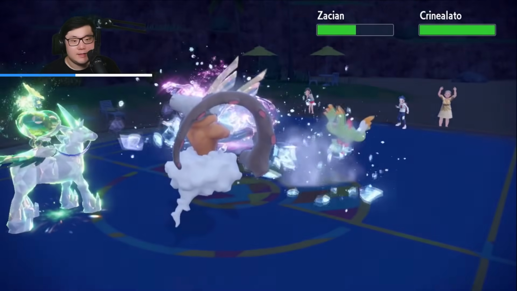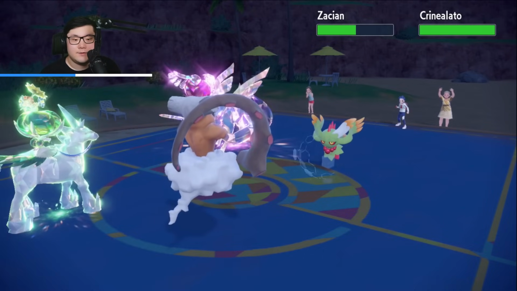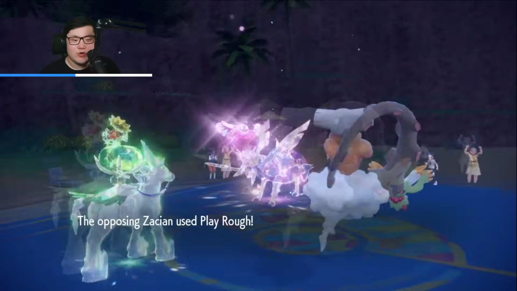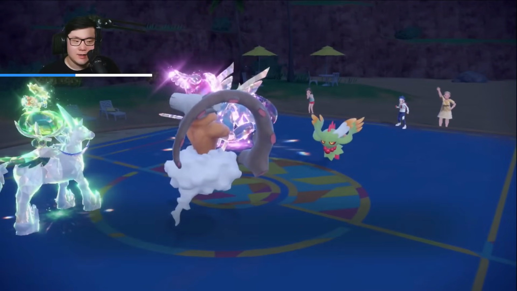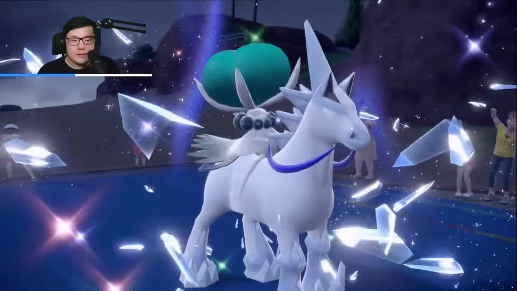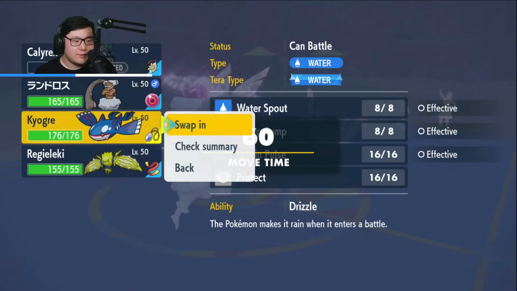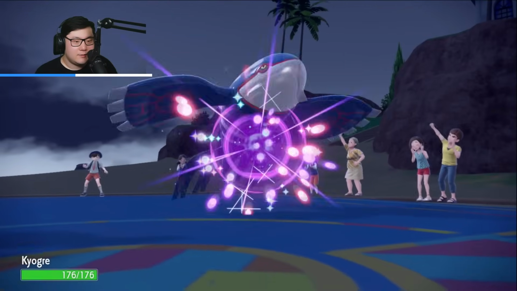I get a good Glacial Lance off into Zacian. It's not a two-shot, which is surprising to me. Earth Power gonna fail into the Flutter. Play Rough into Lando? I'm surprised they risked into Calyrex, but I guess maybe wanting to cover to switch into Kyogre. That's fine. So I lose Calyrex, which is my Terra, but I got Trick Room up, which was the most important thing here. Because now I get to go Kyogre, and I get to click Water Spout, and I get to click Earth Power into the Flutter slot.